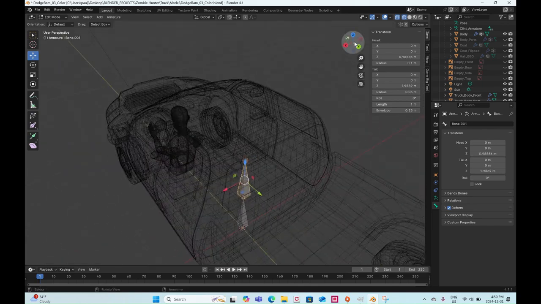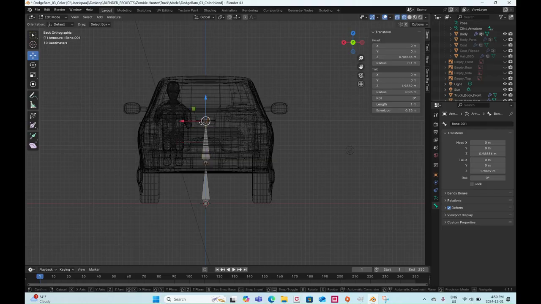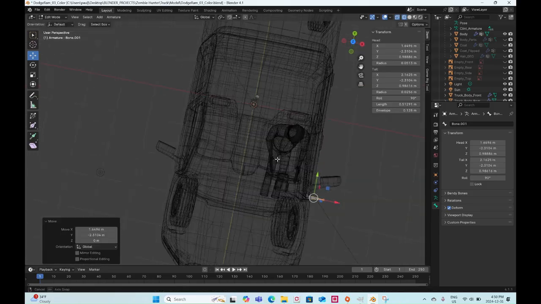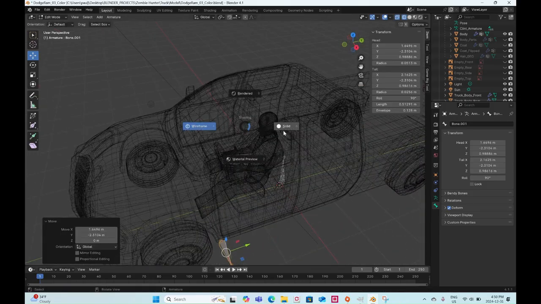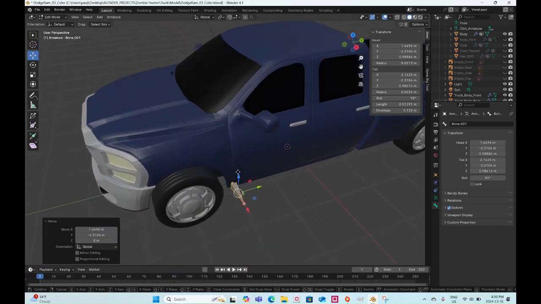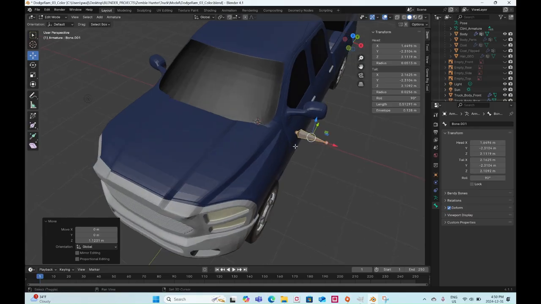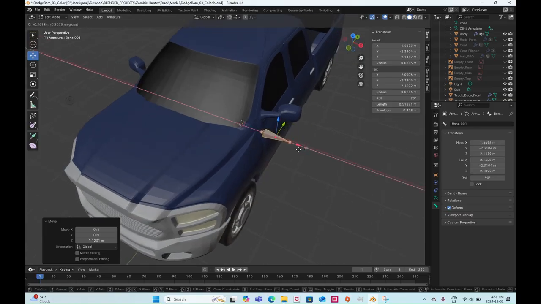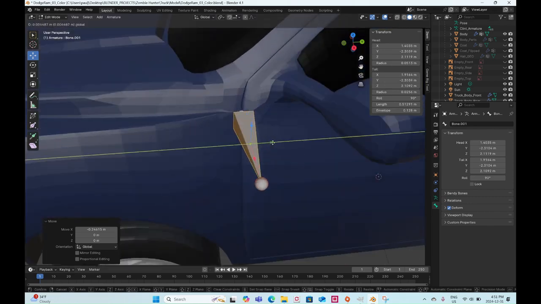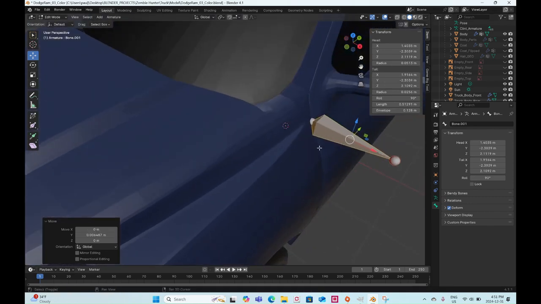So this one will be, make this the door, because he's gonna open it to get in and out of the truck. So I'll put that right at right where the body and the door meet.